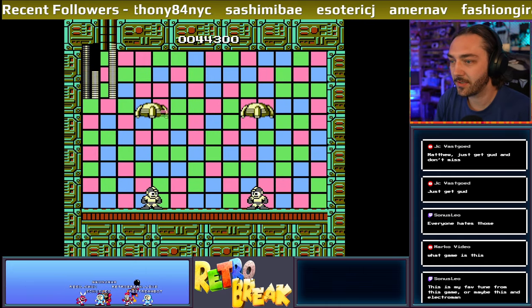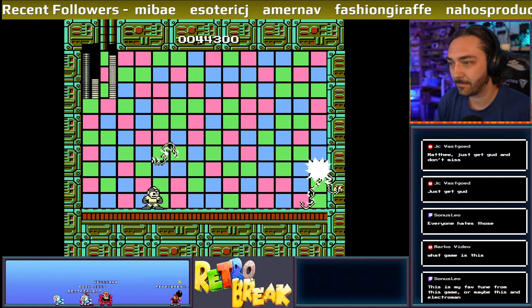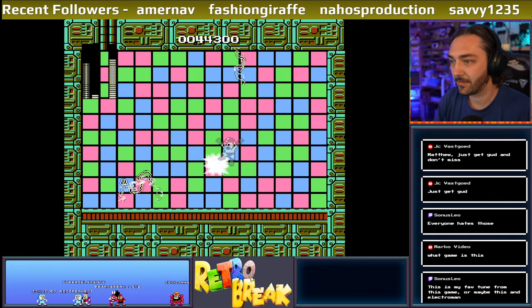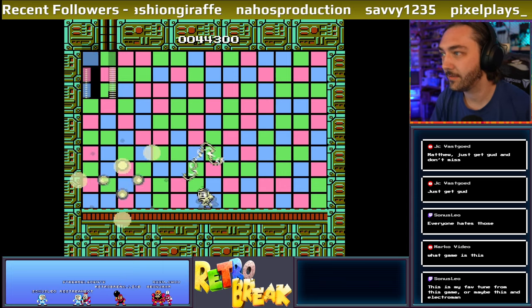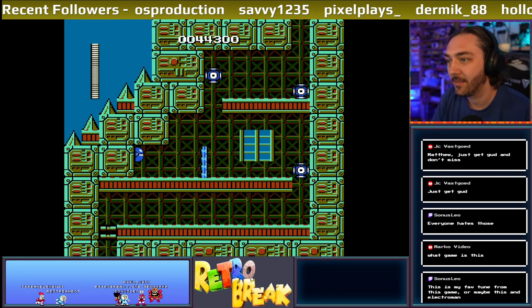I think electric's good. I don't know. I don't think I've got enough health, really. Okay, if you make him... Oh, I'm gonna die. I don't know how to... I don't know a good way of killing this Mega Man clone.